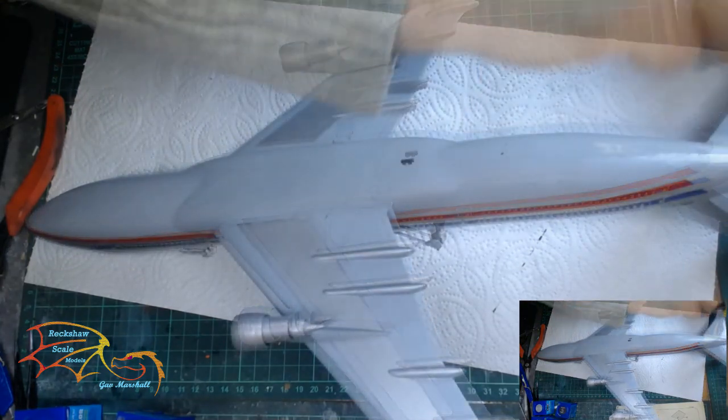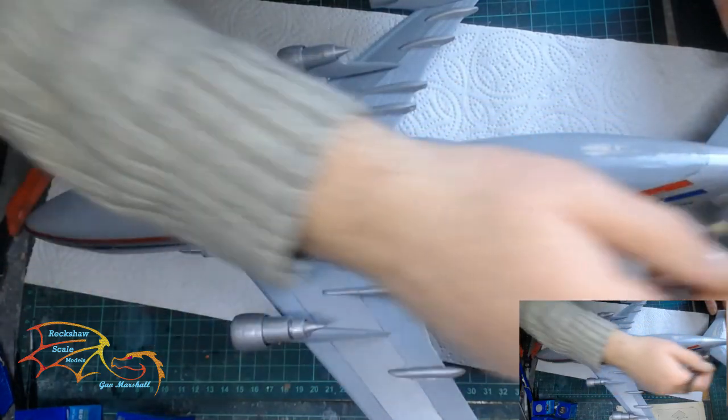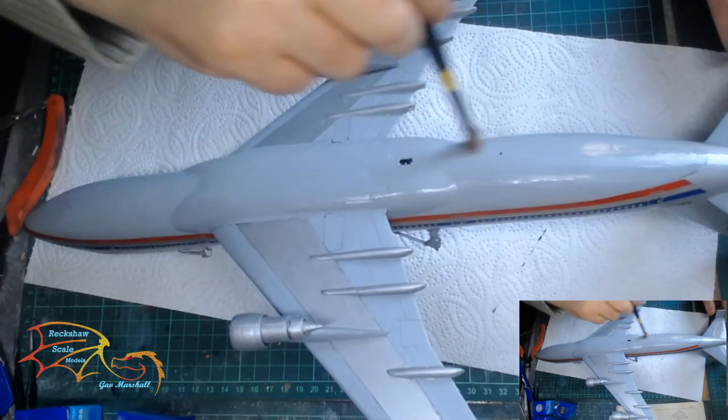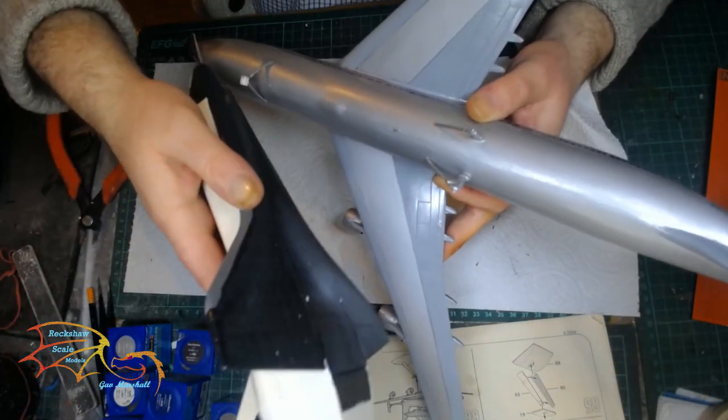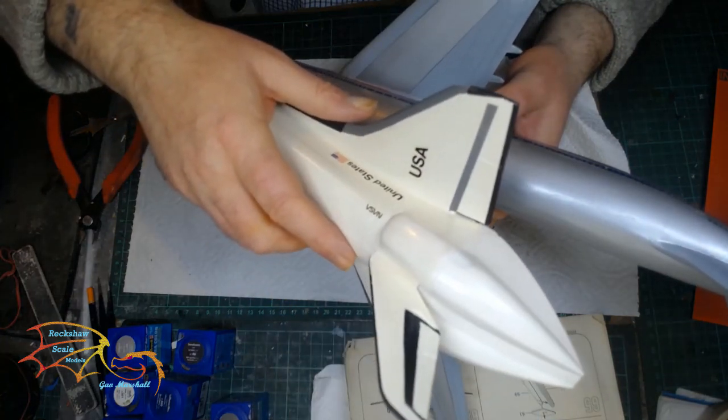747, and once the varnish is dried, it'll be time to place the shuttle on top of the 747 before placing it on its stand. And this will bring the build to an end, so the next part 7, will be the final reveal.